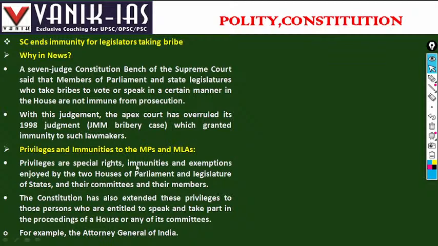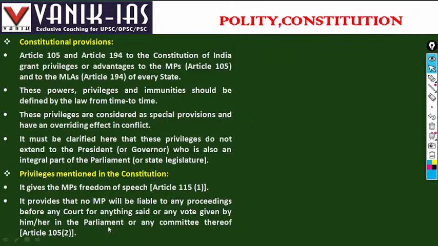Privileges are special rights, immunities and exemptions enjoyed by the two houses of parliament and the legislature of the state, and their committees and their members. The constitution has also extended these privileges to those persons who are entitled to speak and take part in the proceedings of a house or any of its committees. For example, the Attorney General of India is exempted.